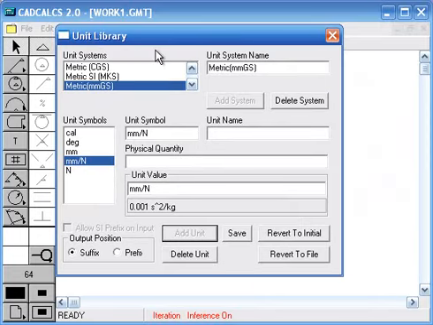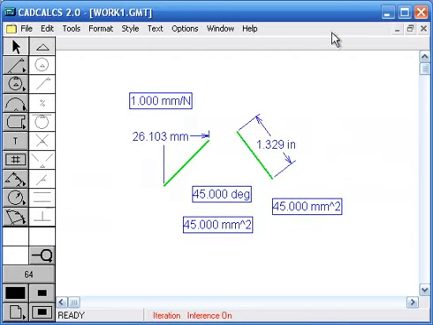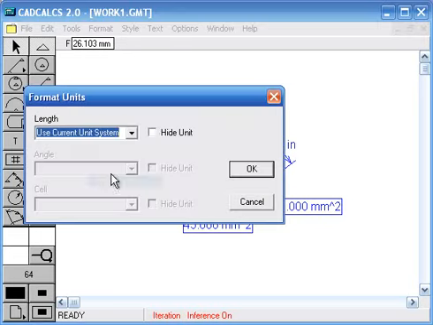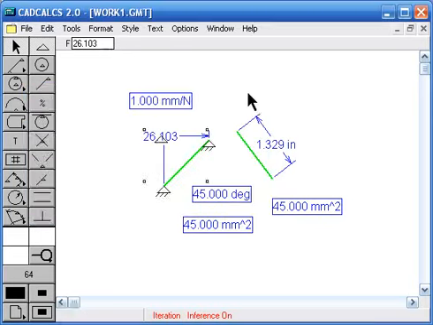correct. And this other thing is that you have an option. Supposing you want to see this value without any units, you just come here and say hide the unit, and it'll just give you the number. So unit checking is important because when you have multiple calculations, it's following it line by line, so you cannot do something which is not feasible from an engineering point of view. Thank you.